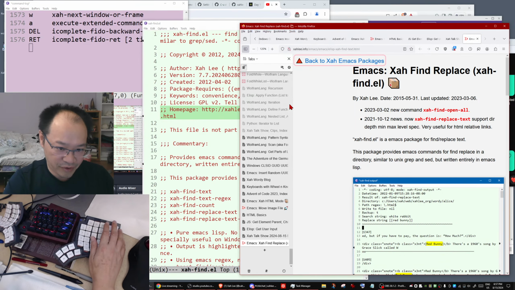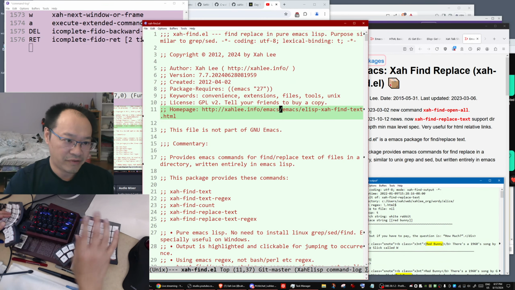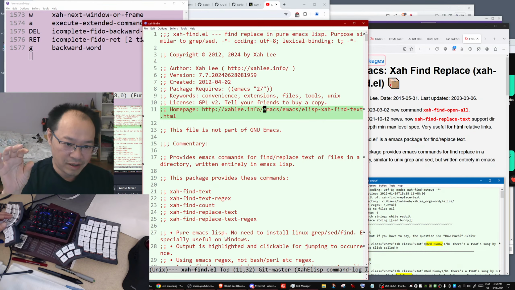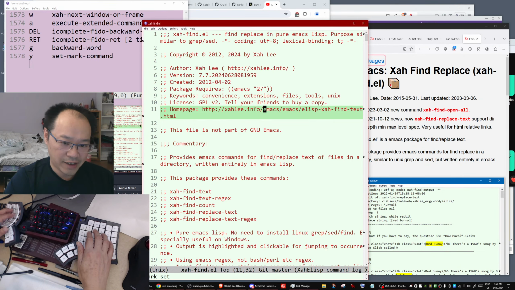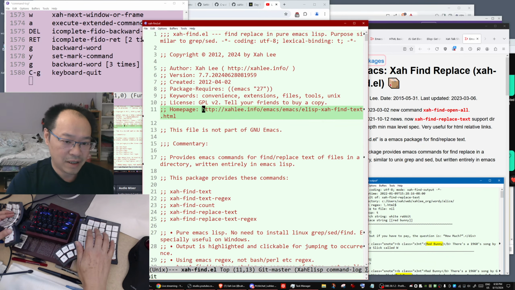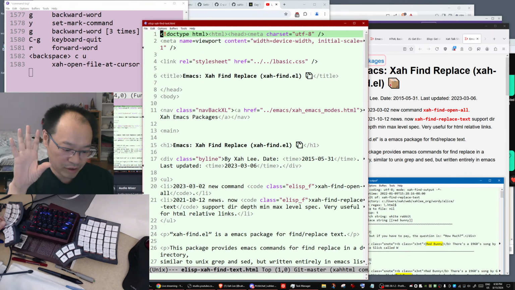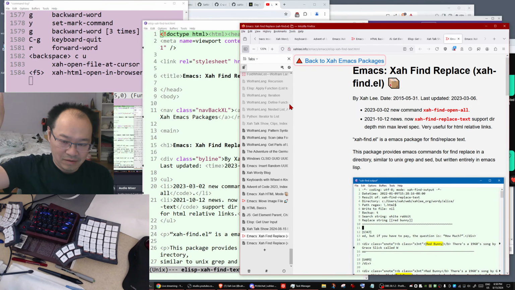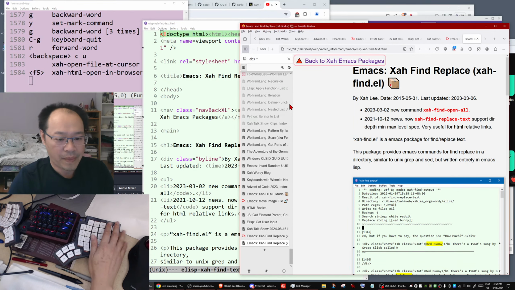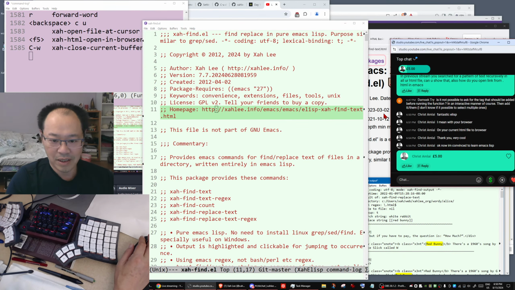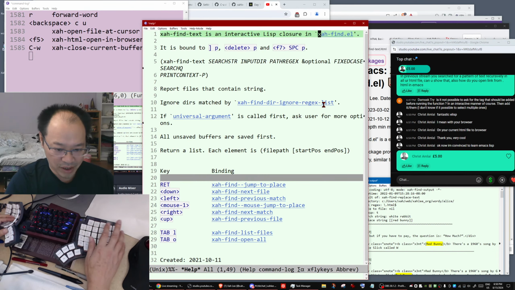The behavior is a bit different because the built-in find file at point will open a URL if your cursor is on a URL. But my command checks if the URL is your own URL. If it is, it will go to the corresponding file path, which is this one. So open it. You see the same file, except this one you go through HTTP, on the server, while this one is local. So anyway, about your question, I was demonstrating my own command.